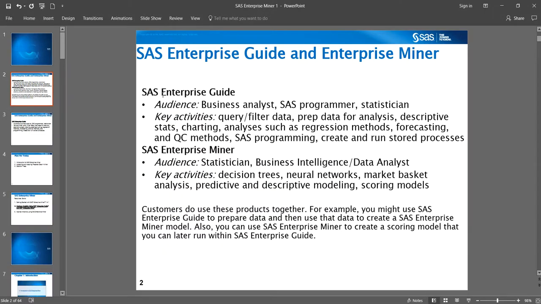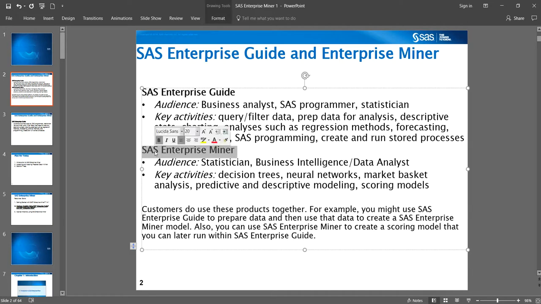SAS Enterprise Guide is mainly used for querying or filtering data, preparing data for analysis, for descriptive analytics, or if you want to add some SAS programming to it.